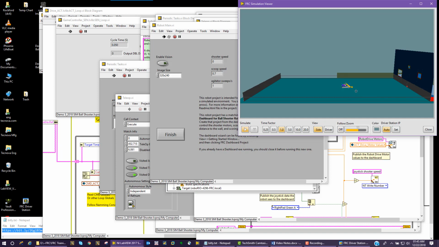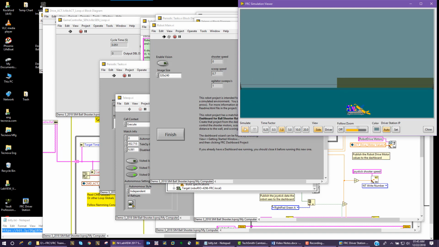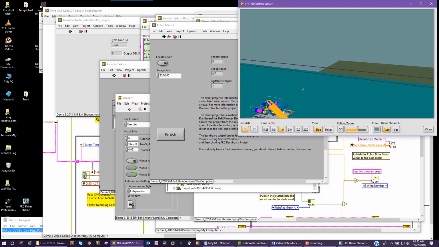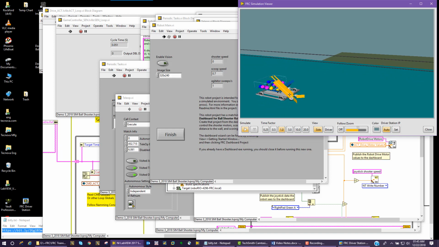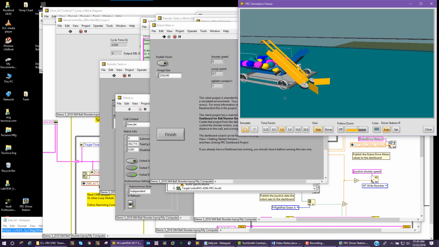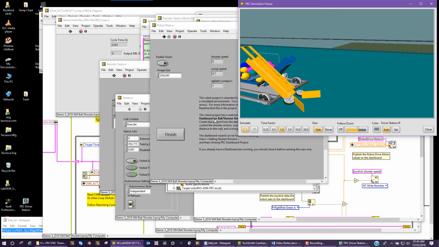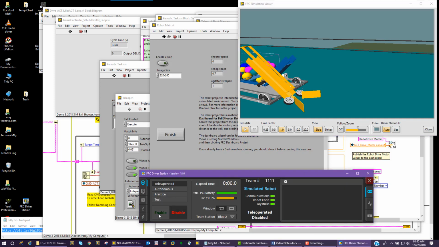Again, I'm going to control, hit my shift key and zoom in this way. Then hold my control key and go up. And then rotate. That should give me a good angle. And zoom in. And control for pan. Zoom in. Pan. Alright. So I can see those wheels. Those are my intake wheels. Let's bring in my driver station and enable.